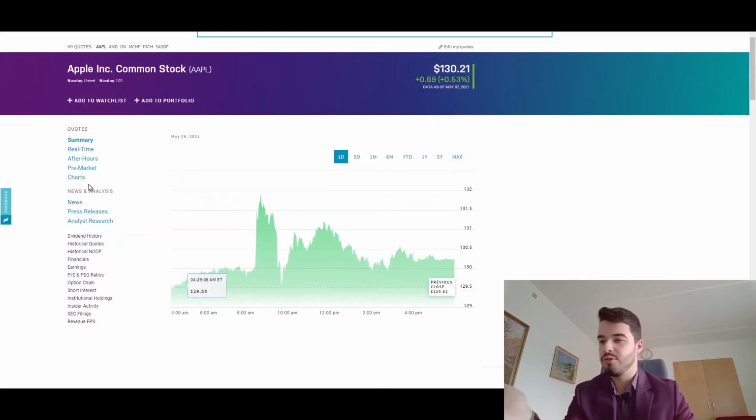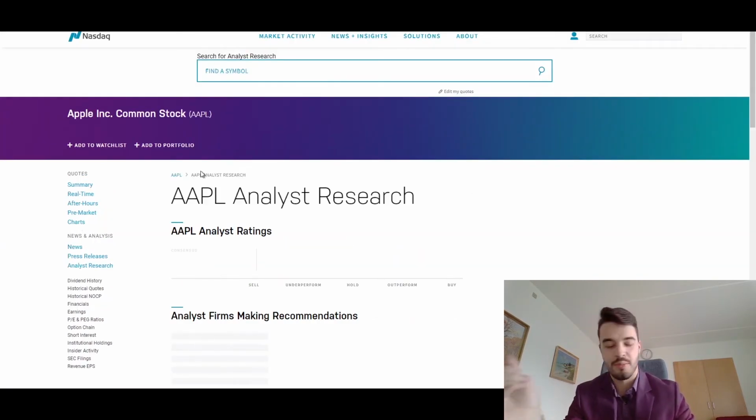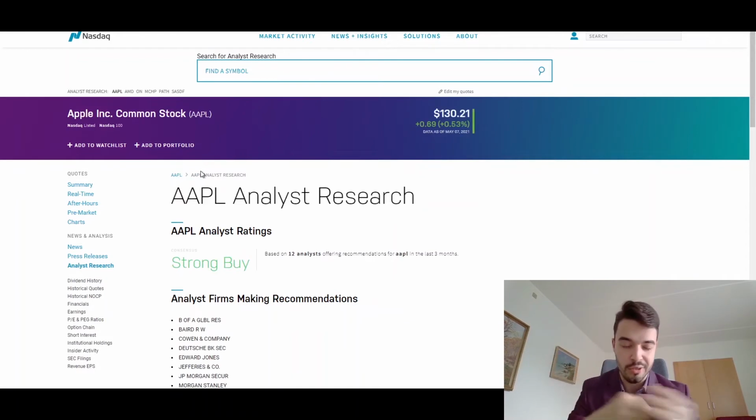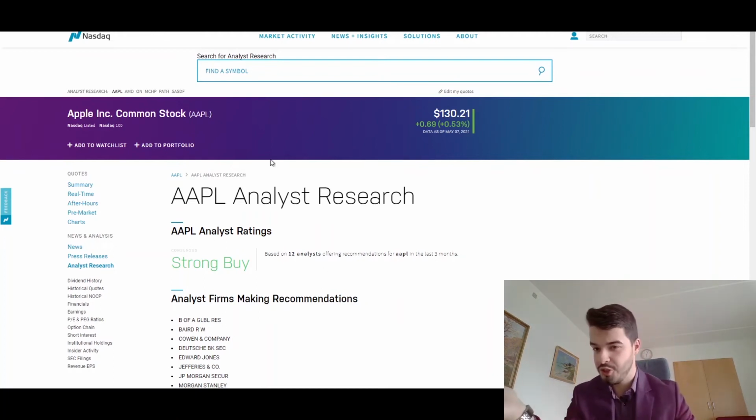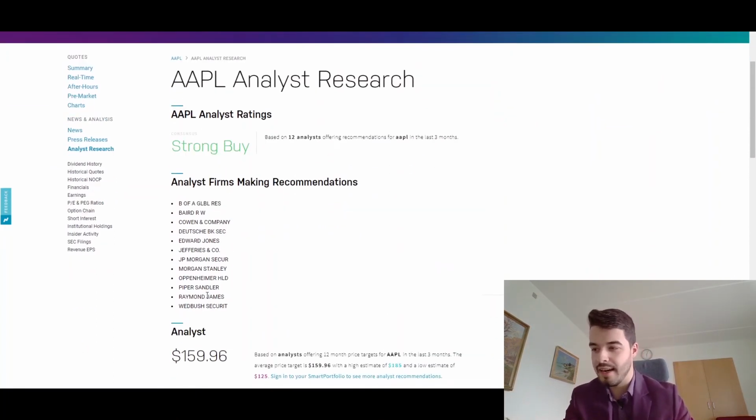What else? You need to see here, a very important tab, in my opinion, is the analyst research tab. So we want to keep on this channel things simple. You're not going to be a professional, I'm not a professional myself. So you go and see what the professionals say. So all of these here are investment analysts, stock analysts, which basically analyze the stocks. And all of these people with their fancy education degrees, doing all the analysis on these stocks, every couple of months put a valuation target.